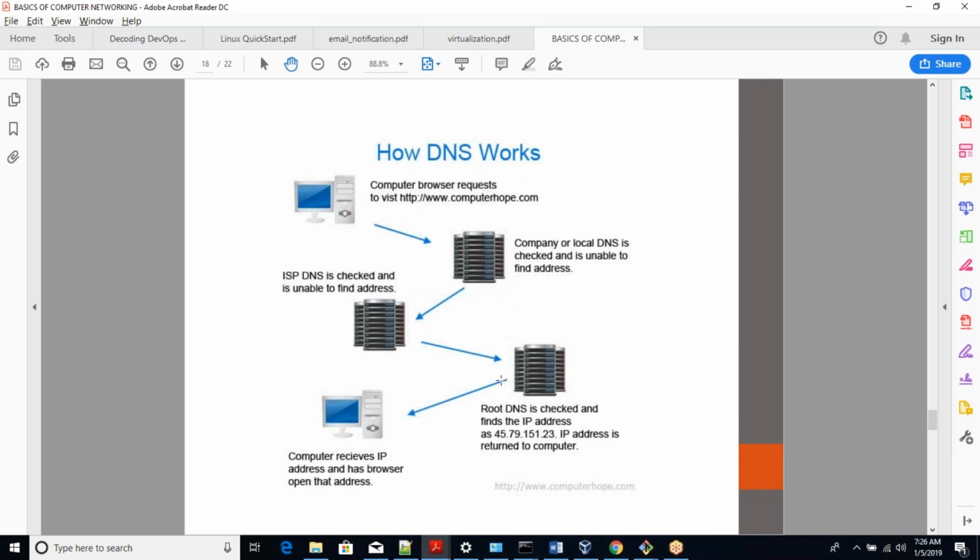So this root DNS server, how do they get all the entries? Well, people will register their site. They purchase the domain from GoDaddy, Namecheap, Amazon, Route 53. They give the entry there that this is my computer name and this is the IP address. And this information will be sent to all the 13 root DNS servers. And these 13 root DNS servers will populate it around the world. So all the ISPs will cache that information. Long procedure, but it happens.